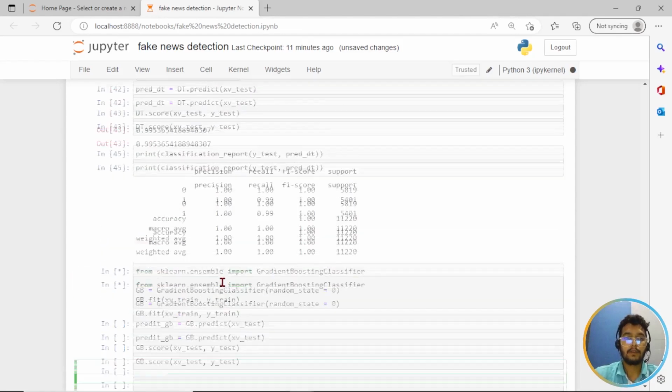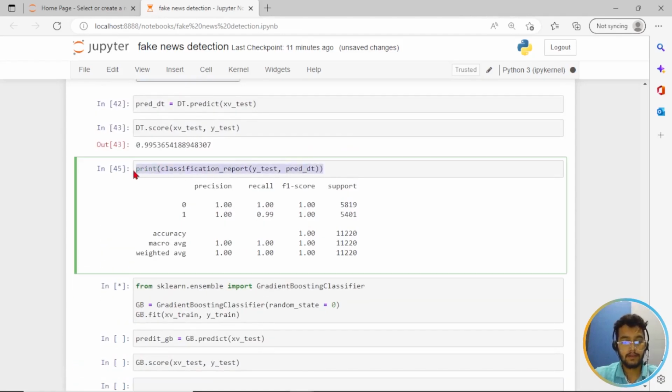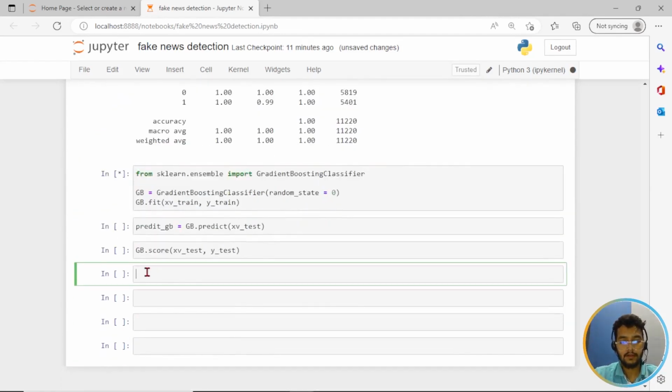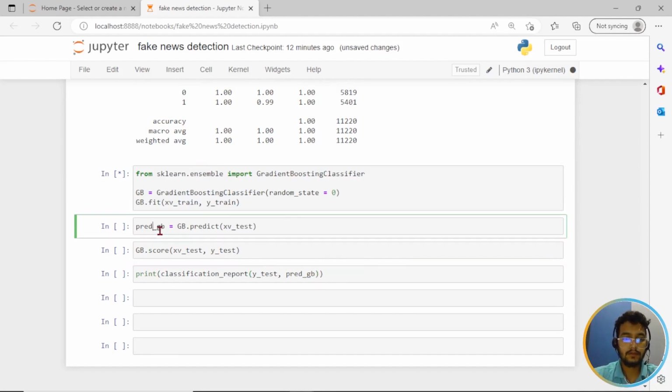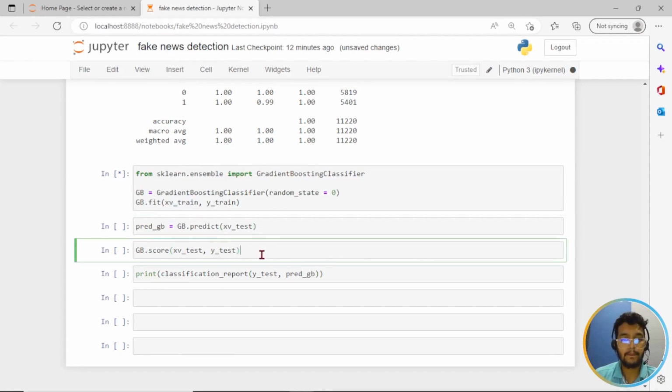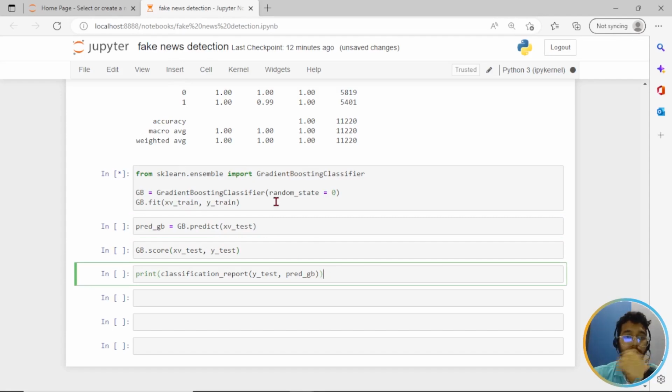Till then let me write for the printing this. Okay, it's taking time, still taking time.